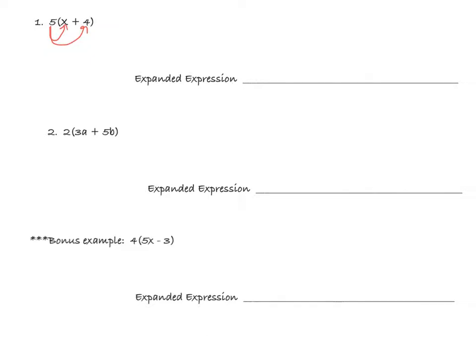Okay. Now, one thing that always tends to happen is people forget about the sign in the middle. So I would always write that first. So we're adding in between here. So now we're just going to go through and multiply each of these. 5 times x would simply be 5x. And then my next one, 5 times 4, is 20. So there's my expanded form. Pretty simple, right? All right, next one.